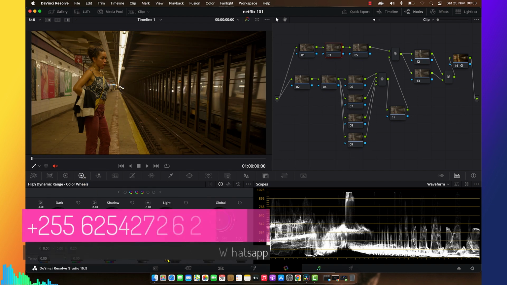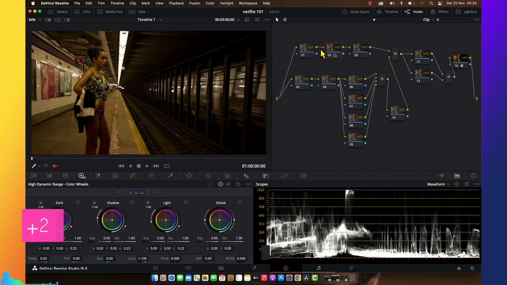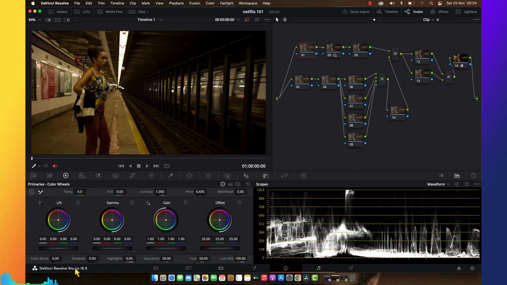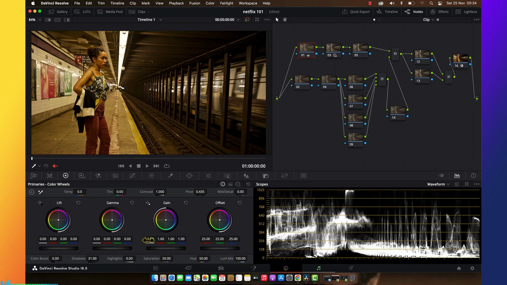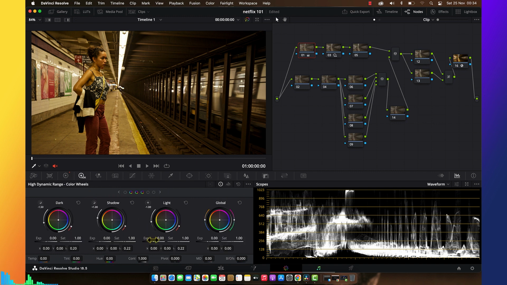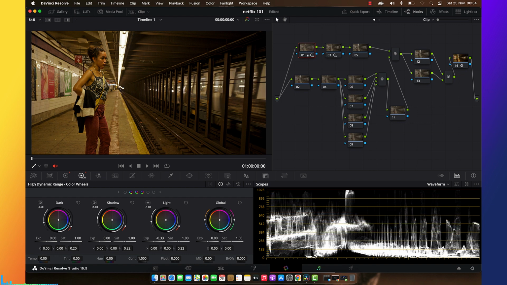I'm going to HDR and put some contrast just like this, and then I'm going to my first node. I'm going to raise my shadow to create that super blackish look, and go to my light, reduce highlights. More often Netflix movies, even Showmax, are very darkish, they're not super bright, as you can see.